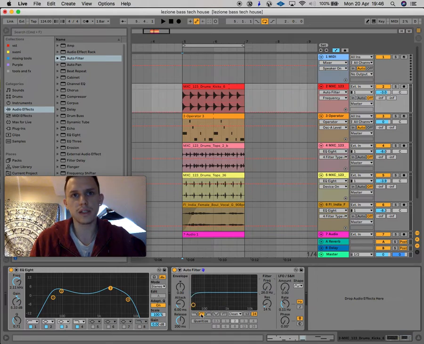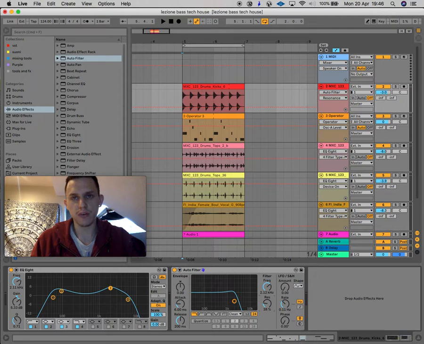Last thing I want to say about filters today is something about the resonance. What is the resonance? We talk about boosting and increasing or attenuating some frequency. Now, resonance is basically the boost of volume at the cutoff point. The cutoff point is basically the point where I start to cut some frequency.